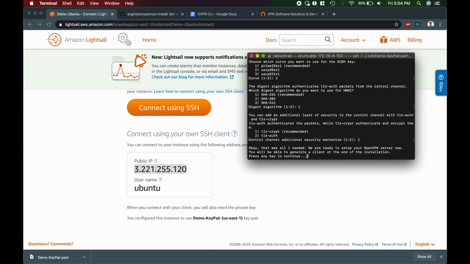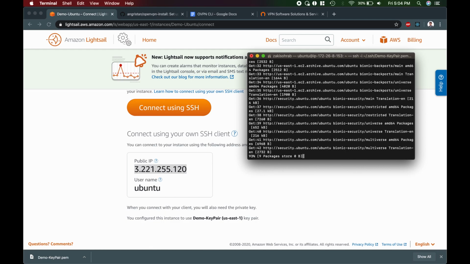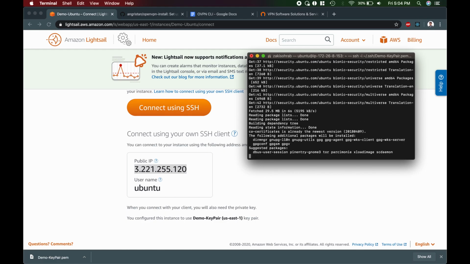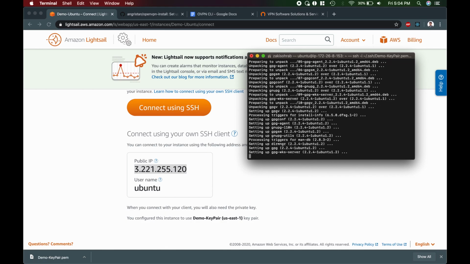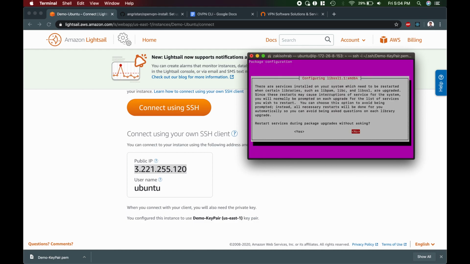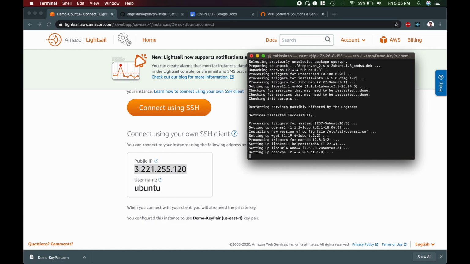And now that all of that is done, it's going to go out and fetch all of the things that will be required to build an OpenVPN server. You could do all of this by hand, but it's going to take a while and it's going to be pretty difficult. This is super, super convenient. This is essentially just asking if it can restart services and automatically update things. Obviously, for me, being a security freak, I'm going to say yes. You don't have to, though.